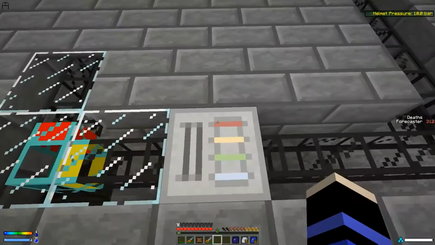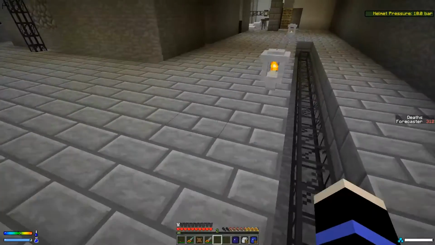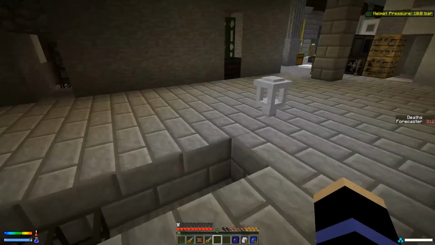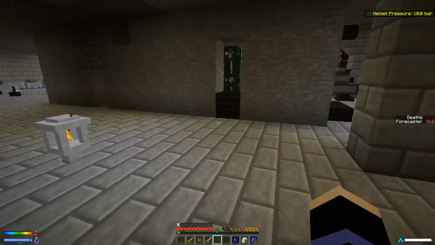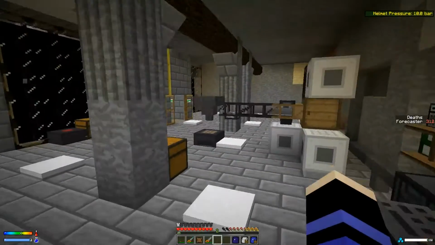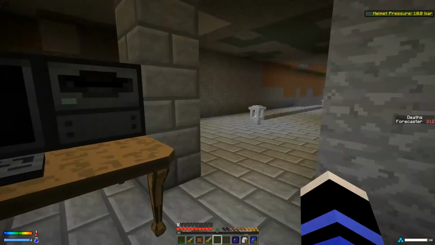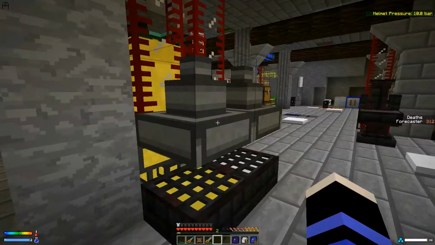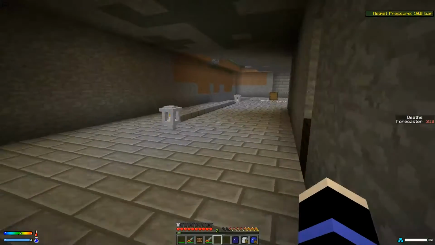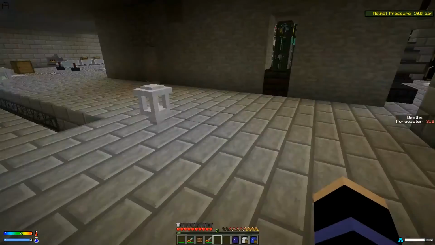And this is going to sort the items and then take them over here. So I want to have the actual storage to be close to the factory, to allow the drones easy access to, well, the storage to get items for crafting. So the pipe is going to go all the way over here, where there's going to be a set of lockers.